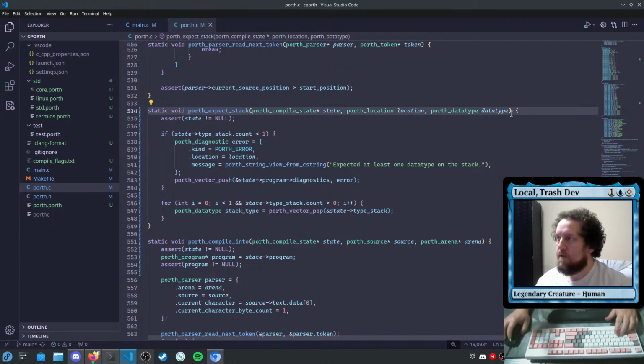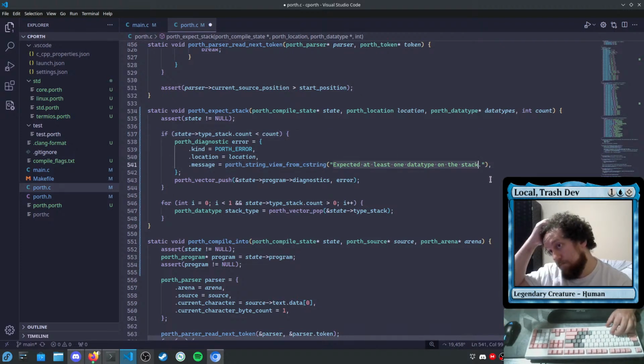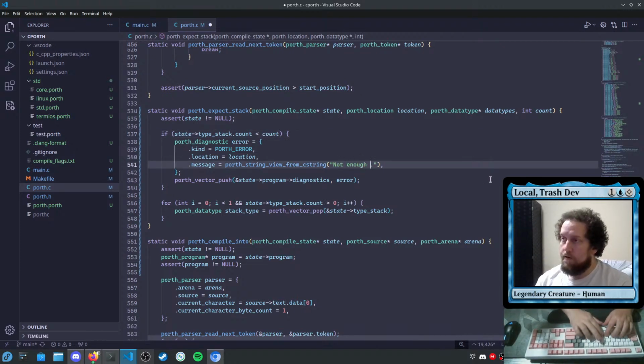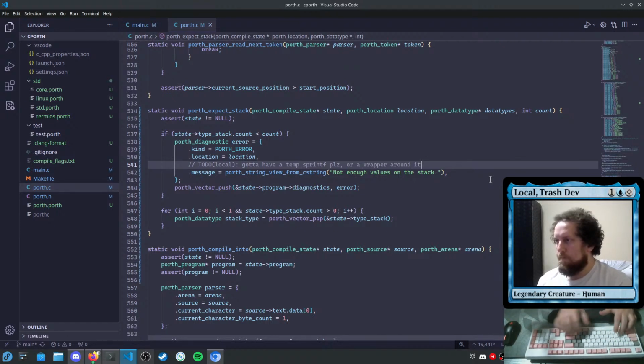So if I say this and I say data types, then instead of 1, then I have "not enough values on the stack." Something like that.